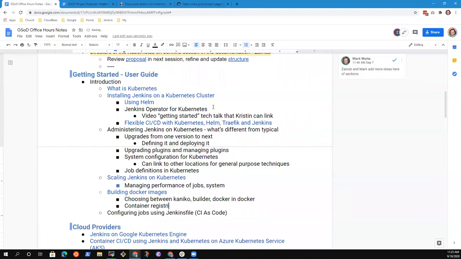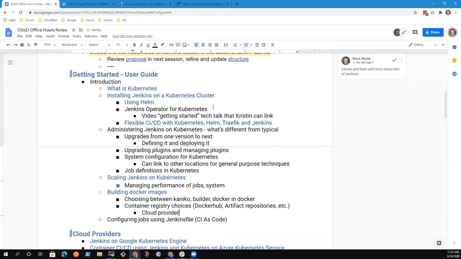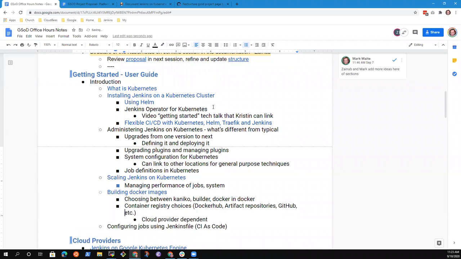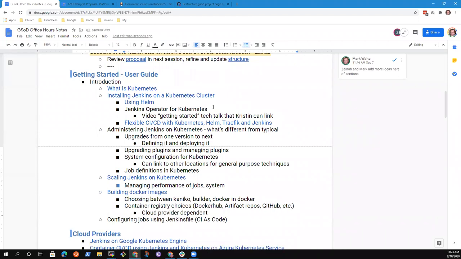If we're talking about building the Docker container, we probably should mention it minimally. Okay. I think it might tie in a lot more to the cloud provider stuff that is talked about in the next section, because depending on whatever cloud provider you're using, it might end up changing your container registry choices too. I know that AWS has its own container registry type deal. So talk about the general stuff, but there might also be the private container registry that people might choose to use.